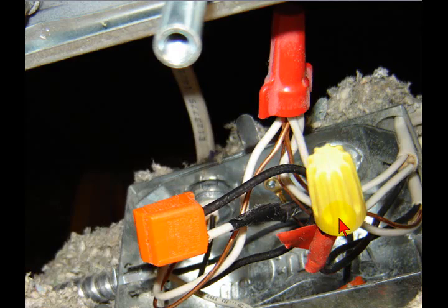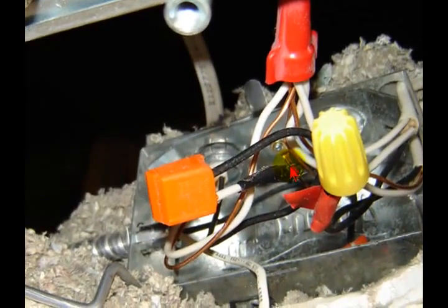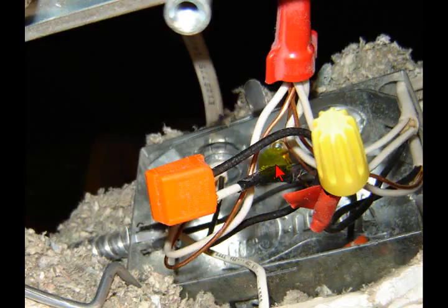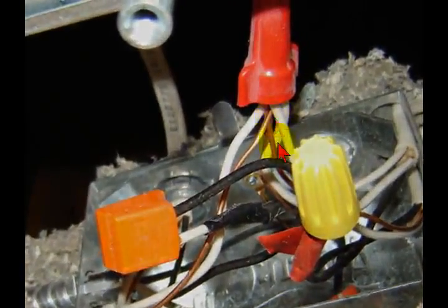So you've got to have your hot for a lamp, you've got to have your neutral for a lamp, and you've got to have your ground for your bonding protection. Within this we've lost our bond. We do have the hot and we do have the neutral. This recessed can did work, and the bath bar light did work, and that worked off the dimmer. But if anybody were to get back into these ground wires somewhere, especially back at the switch box or whatever, and the lights were turned on, they could get a serious shock back on the return path of the neutral. So here's just another example of what not to do, but I figure it's important enough to show you the stuff that I run into on a daily basis.